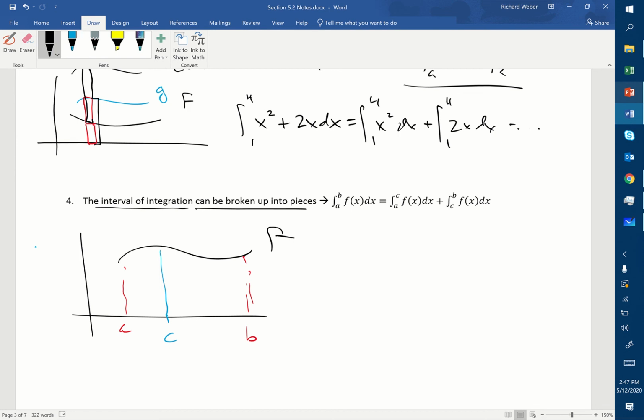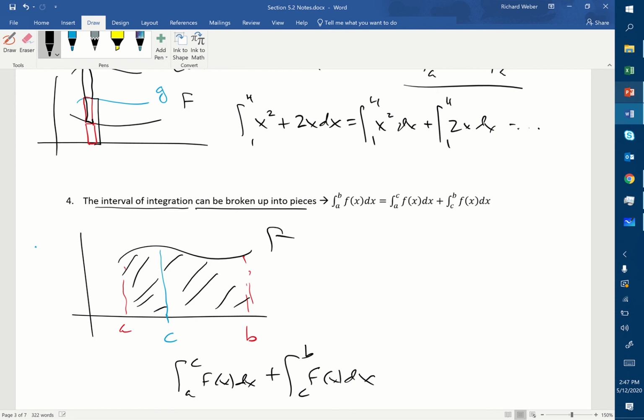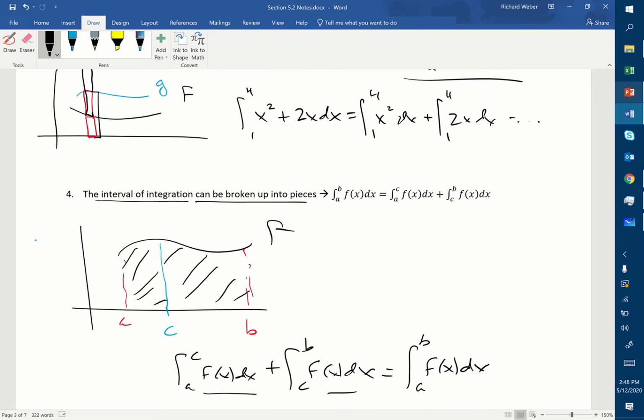And what this is saying is if I integrate from, say, a to c, this function, now think in terms of areas, it'll take care of that area, okay? Plus, if I integrate from c to b, same function, that'll take care of the rest of the area, right? Think of it in terms of areas. And so basically, if I add those two areas, I get the entire area from a to b, do I not? So does that make sense? I'm adding this plus this. a to c, c to b gives you a to b. Isn't that interesting? The function has to be continuous for that to happen.